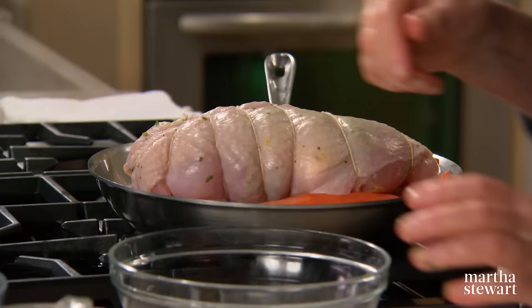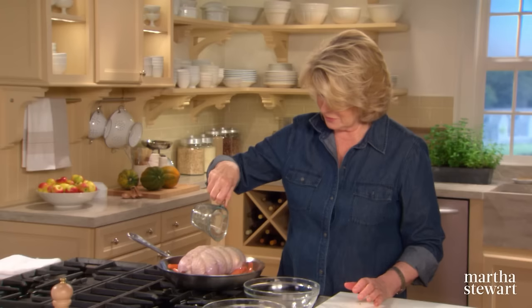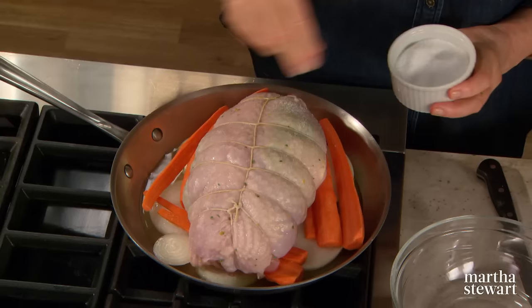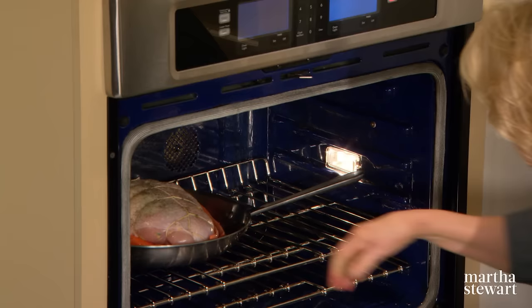And now add 1 cup of chicken stock. If you have turkey stock in the freezer, use that. And season the skin with a sprinkling of salt and pepper. Right into your oven. Baste every 15 minutes until the interior reaches 150 degrees, about an hour and 30 minutes.